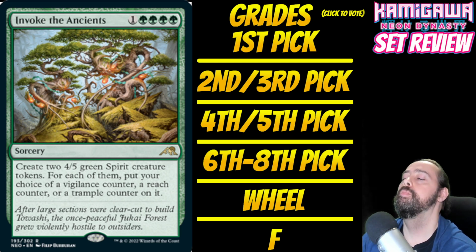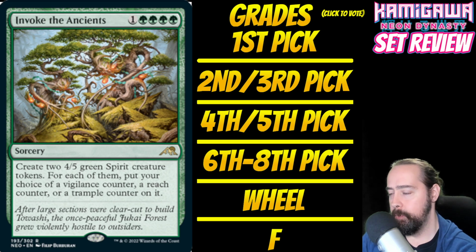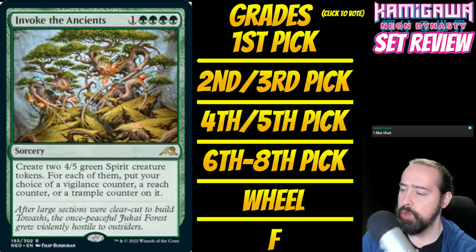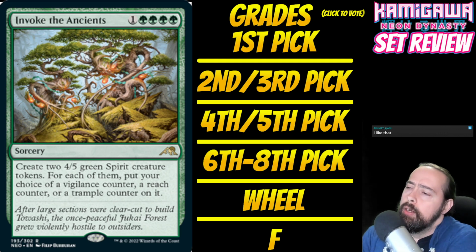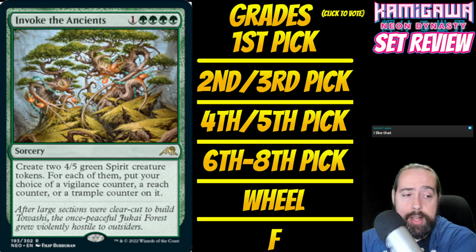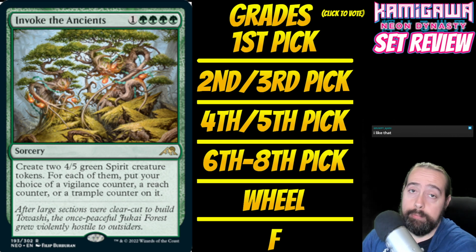5 mana, 8/9 worth of power. And they have vigilance, reach, or trample. And you can make them different if you want. Obviously, as with all of these, you have to be green.